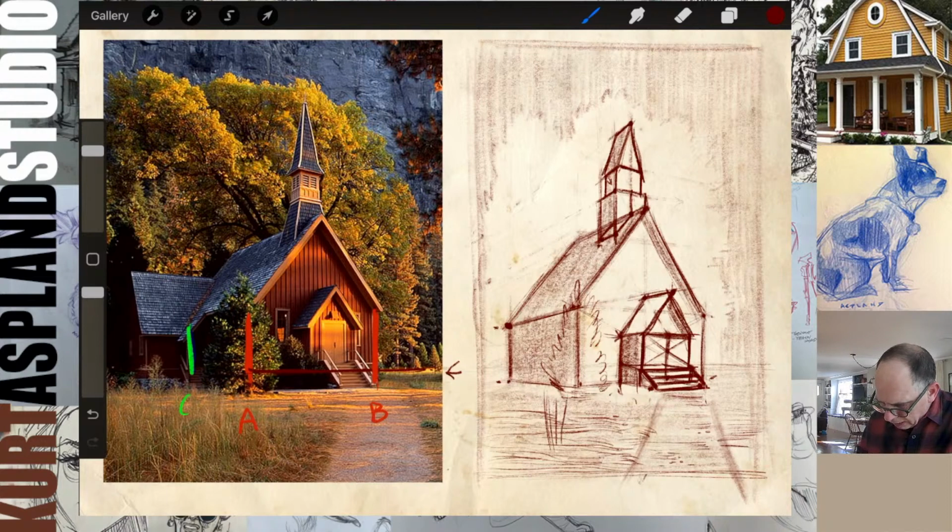I'm going to add some grasses now, and I'm pushing down and pulling up like this. Grouping some together, spreading others apart.